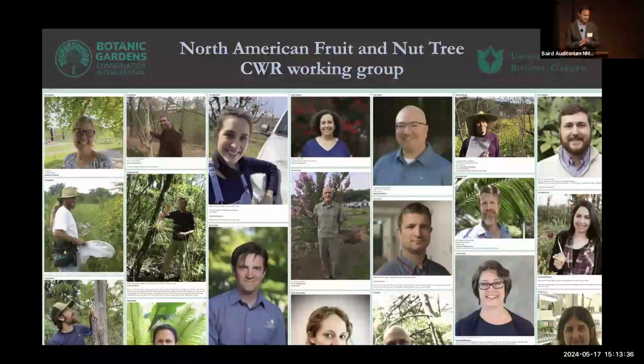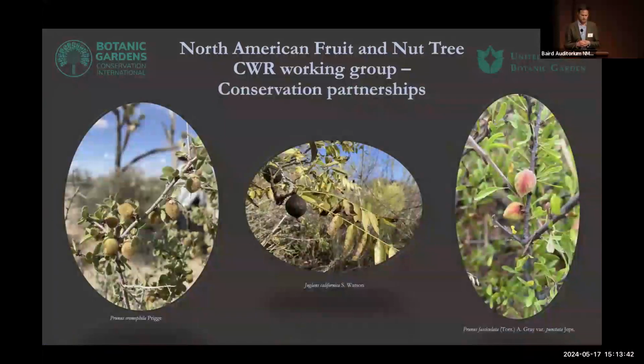My garden, San Diego Botanic Garden, has been participating in this as a facilitator, but also has benefited from being able to be part of these partnerships that have been developed with funding by the US Botanic Garden and being rolled out by Botanic Gardens Conservation International, which Abby Meyer will be speaking about soon here. And that has enabled us to look at some of these really rare relatives occurring in California in this case, like these 3 that you see here, and conserve them, bring them into our botanic gardens, and also bring them into the USDA's germplasm system and other botanic gardens.